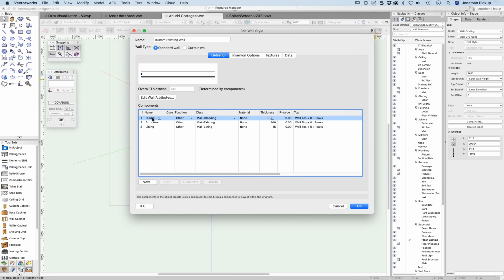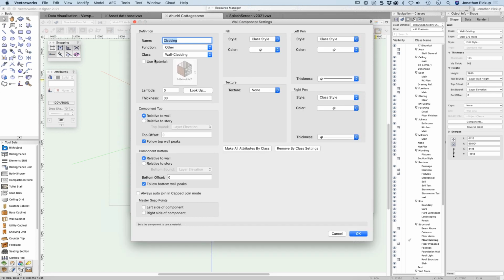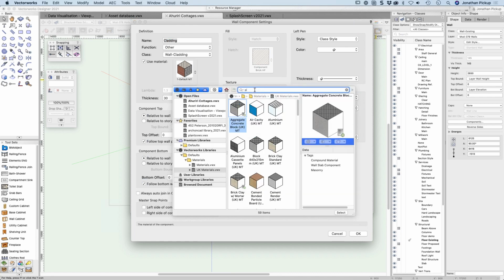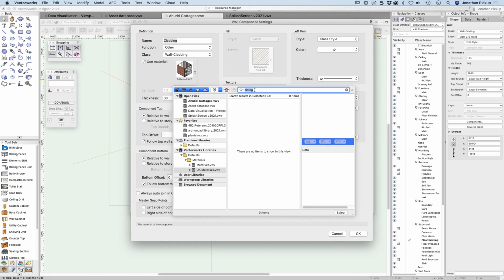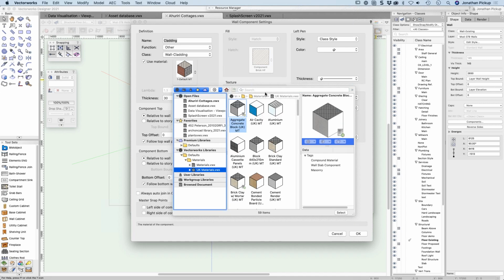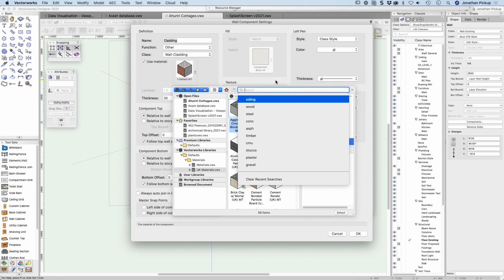I'll edit my style, my cladding. I'll edit my cladding and see if I can add cladding. I'll see if I can add a material. Siding.